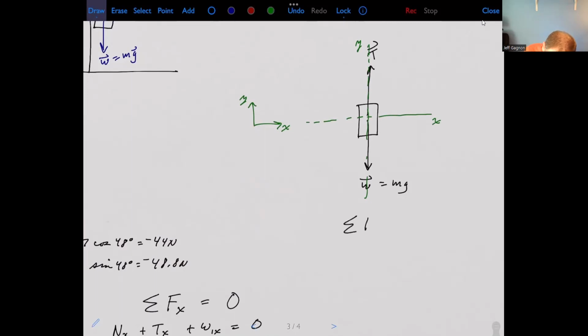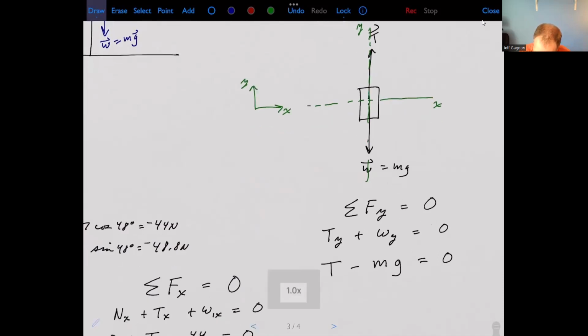So I have the sum of the forces in the y direction is equal to 0, right? Because it's static, it's not moving. So now I want the y component of the tension plus the y component of the weight. That's got to equal 0. Well, the y component of the tension is the entire tension. It's all T, and it's positive, right? Because it's in the positive y direction. And the y component of the weight is the entire weight, but it's negative. So negative, I'll write this as mg, because ultimately I want to find m, right? So that's equal to 0.